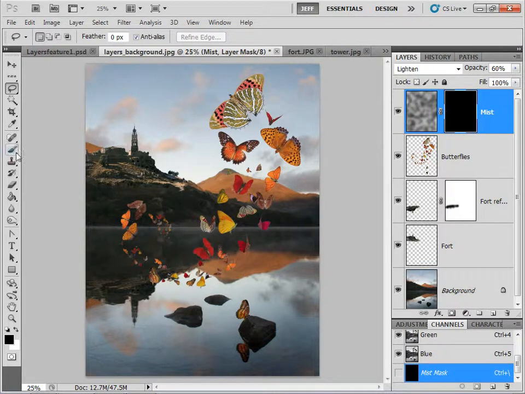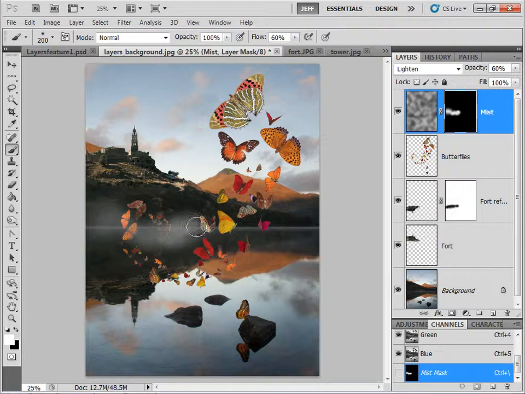I can then use my brush tool and select white as my foreground colour and simply paint back in to reveal that fog. So I can use different opacities to bring it back in more gradually, and give it a bit more of a random feel to it, something like that.